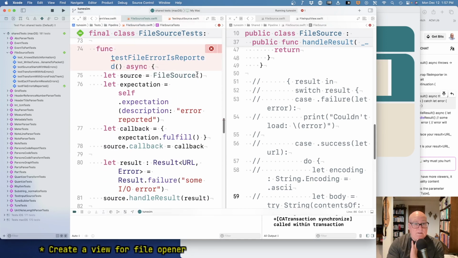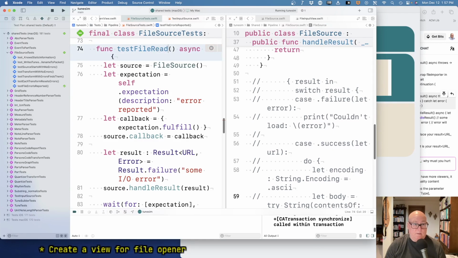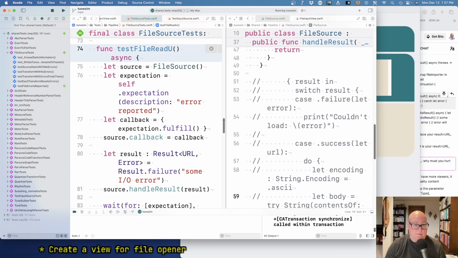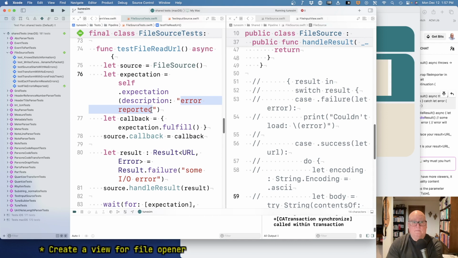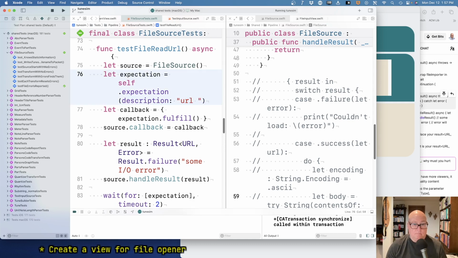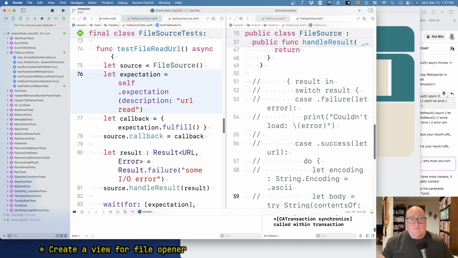Okay, so this is test file read URL. Okay, we create a file source. Expectation is URL read. We set a callback.